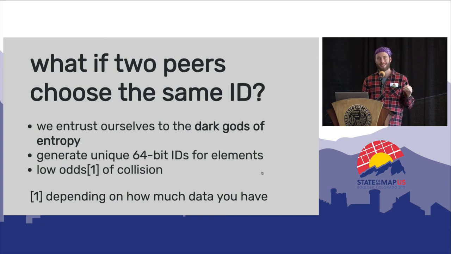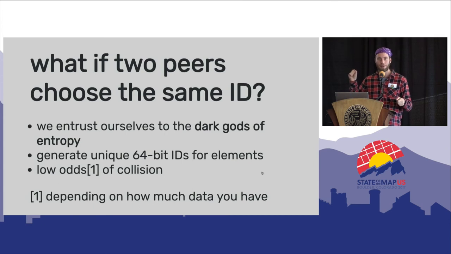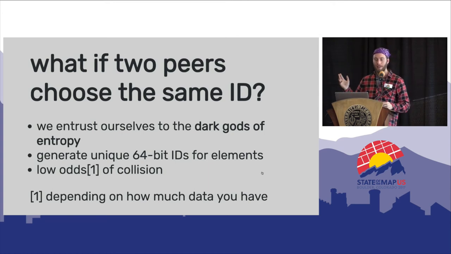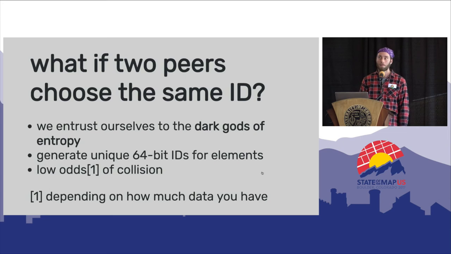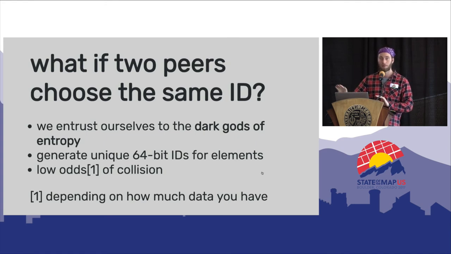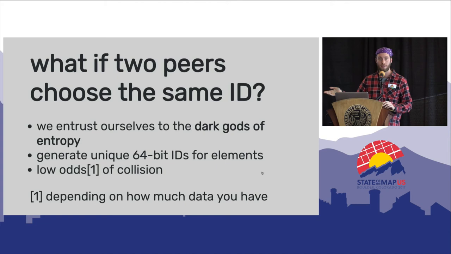A really cool thing about centralized services is that unique identifiers are an easy problem to solve — the server just adds one to the last newest ID. In offline environments, there's no central source of truth, so no one can say what the next ID for the next OSM element is. To solve this, we basically generate unique 64-bit numbers. That's a really, really large base of numbers — more than the number of particles in the universe kind of big — so there's a very low chance of collision. Though if you're working in the tens of millions of identifiers, 64-bit might not be enough, approaching lottery-winning odds of collision. We store IDs as strings in OSM P2PDB, so if you wanted to use 120-bit or larger, that works.